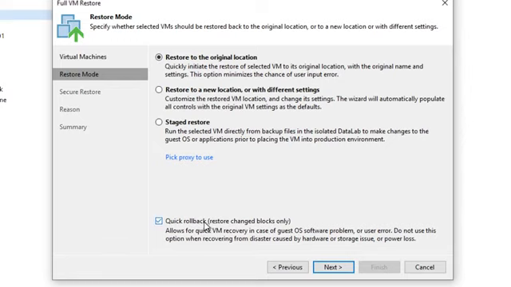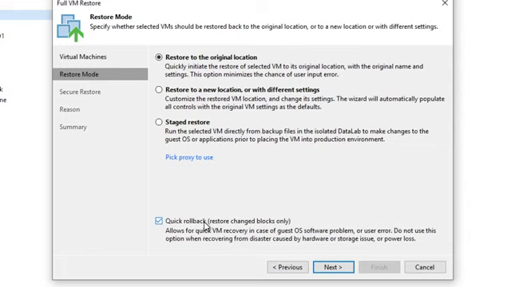Now, the reason I bring instant VM recovery up with regards to quick rollback is quick rollback is unique in the fact that this is the only method of doing a full VM restore that can circumvent that full data transfer requirement. Because the way this capability works is rather than restoring the full 5 terabytes, Veeam is actually going to look at the delta changes that have occurred from the last point in time that you did a backup or whatever restore point you chose against the current state and only roll back those changes. So in other words, that may only be a fraction of the 5 terabytes that has to get overwritten back into the source VM before you can then turn it back on.